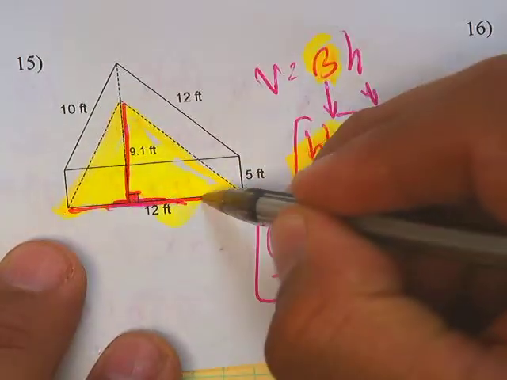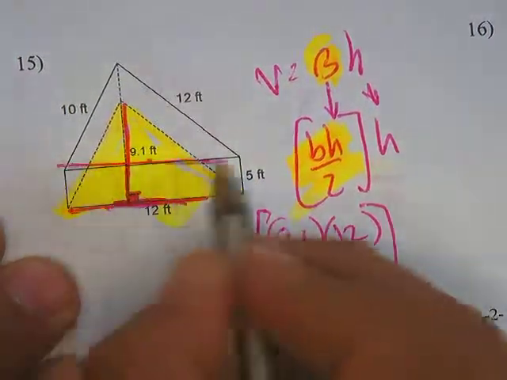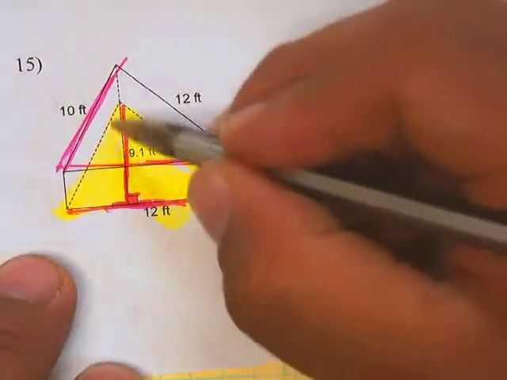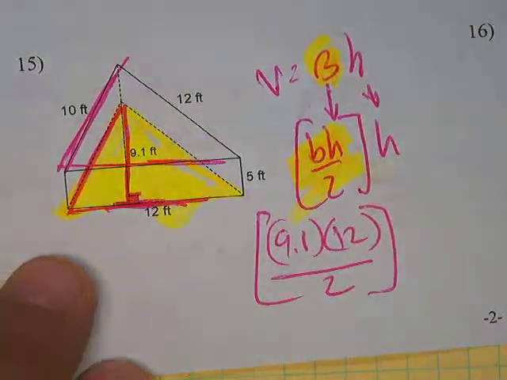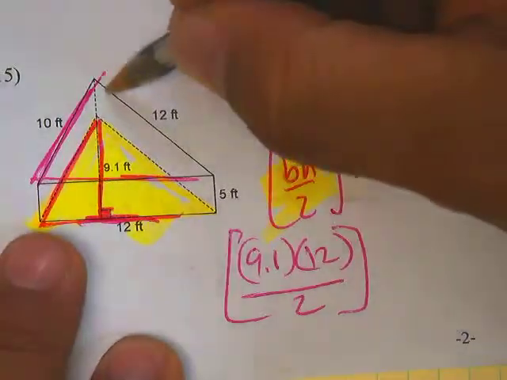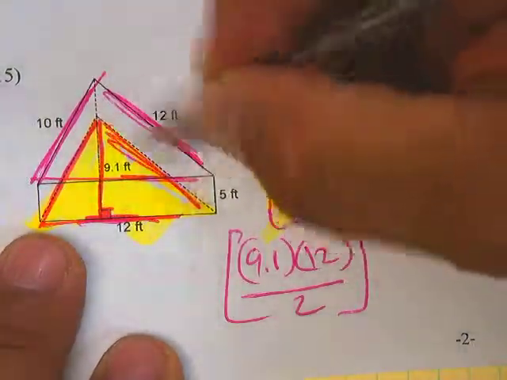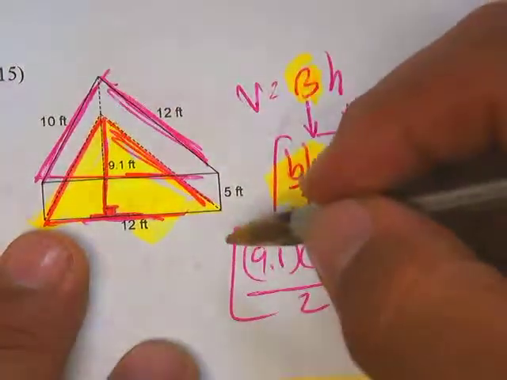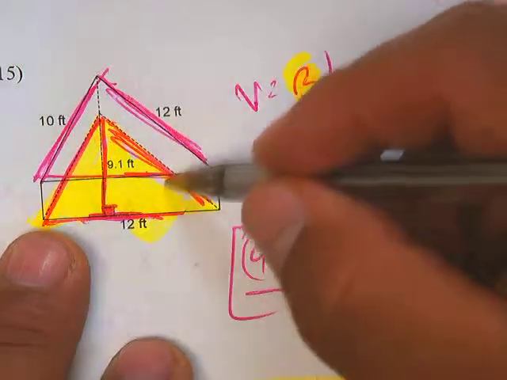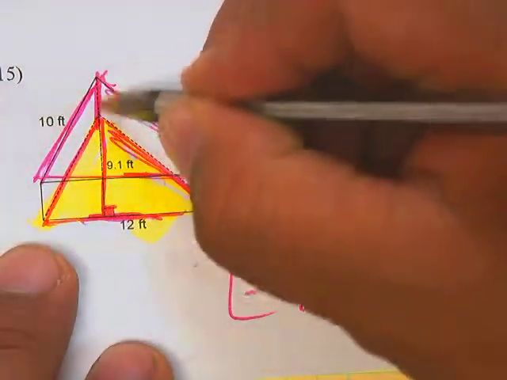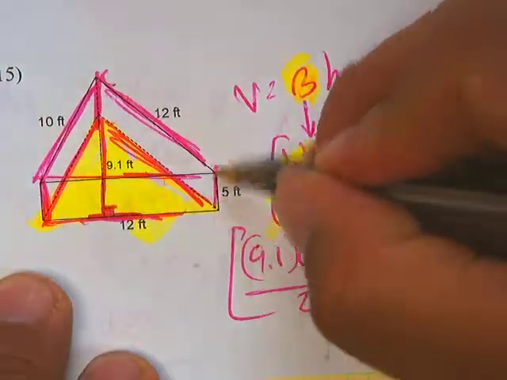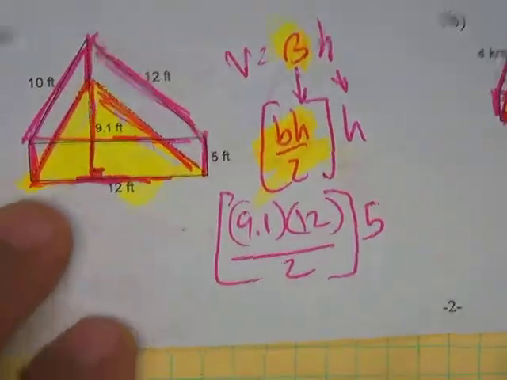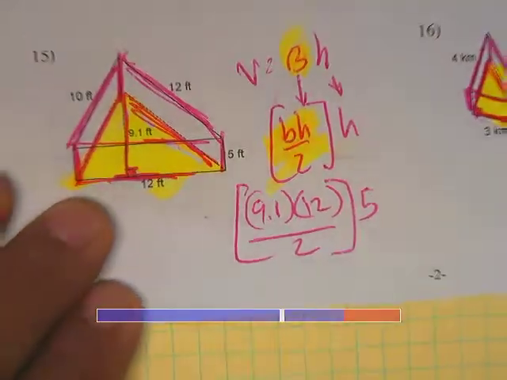Well, if some of you think it's 12, well, this is also 12, and those are parallel lines. It can't be the parallel lines. If this is 10, well, this is also 10. That means they're parallel, so they can't be touching at the same time. This is 12. Well, this is also 12. A pair of parallel lines. You're looking for the one line that touches both triangles, and they never will touch because they're parallel. So this guy will touch both triangles, this guy touches both triangles, and this guy touches both triangles. So the height would be 5.